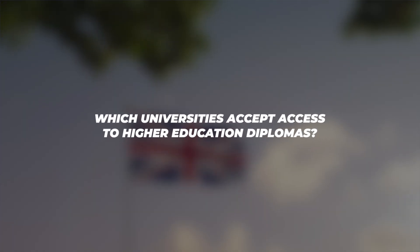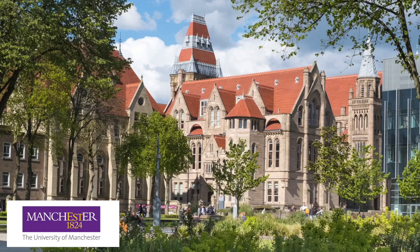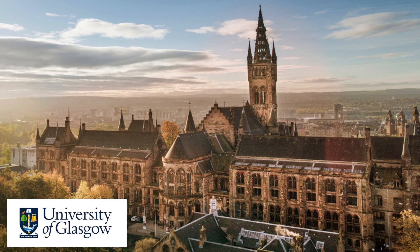There are a few universities in the UK that accept access courses: the University of Oxford, University of Bristol, University of Manchester, University of Warwick, University of Edinburgh, University of Glasgow, and the University of Sheffield. Medical schools have different criteria for accepting access course applicants, so it's really important that you check the eligibility requirements of each school and also look at the provider of the access course, as some medical schools verify certain programs.